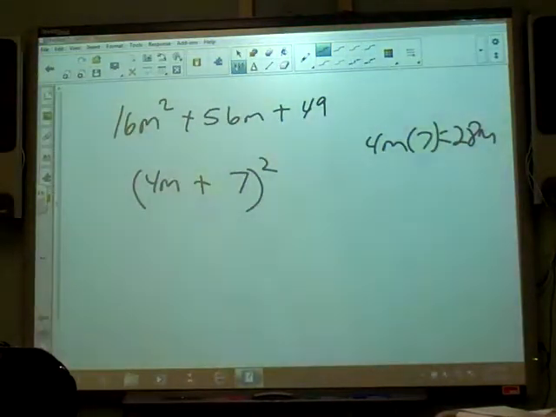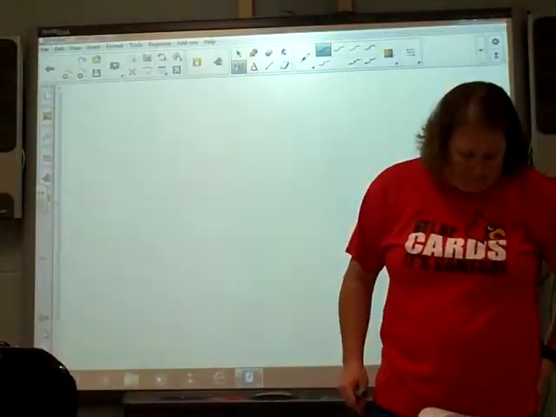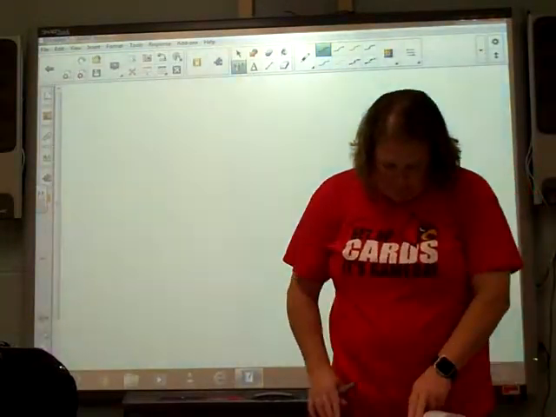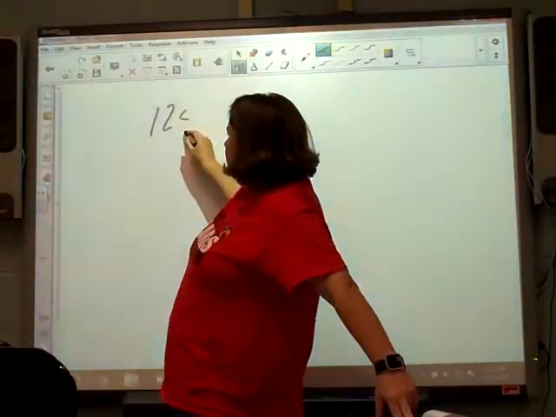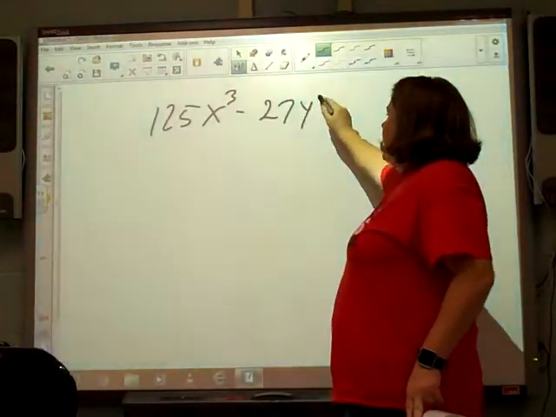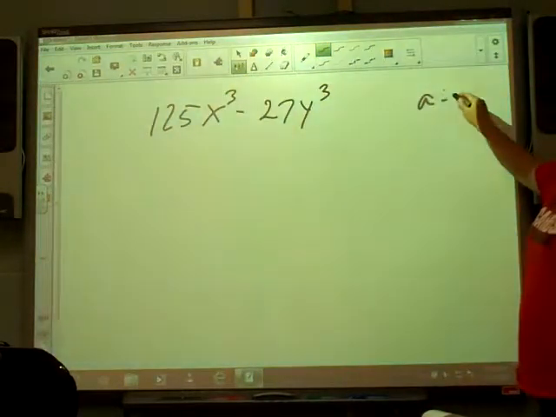Anything else? Difference of cubes, difference of squares, grouping. We've done all that. One, difference of cubes. Let's look at one. 125. This is a good one too. I'm glad Hayden asked. Y'all need to see this one. That's 125x cubed minus 27y cubed. Here's your clue. It's a difference of cubes because Hayden asked for difference of cubes. You have to figure this out because you have to figure your A and your B out.